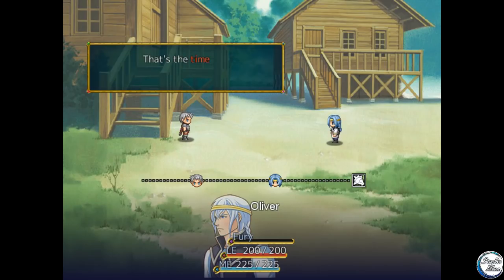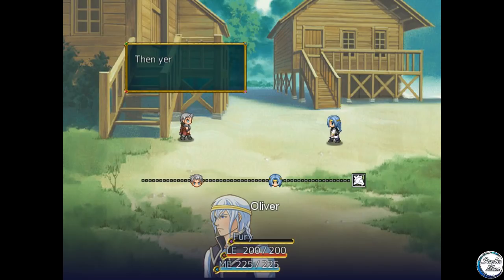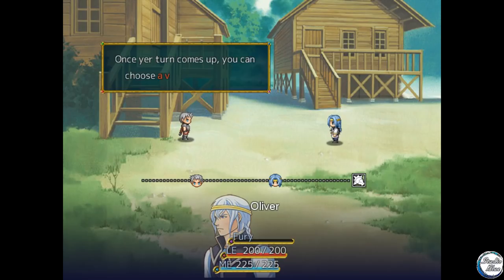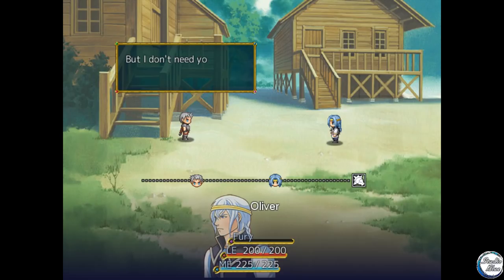Yeah, it's critical. Extra time bar. It determines who's next to take action. Sweet. Pay attention. Once you use your turn, you return back to the beginning of the bar. Then your opponent gets to throw some hits in. Once your turn comes up, you can choose a variety of actions. If things are looking rough, you can escape by pressing the cancel key when it's your turn. But I don't need you leaving the lesson early, so I'm disabling escape, motherfucker.